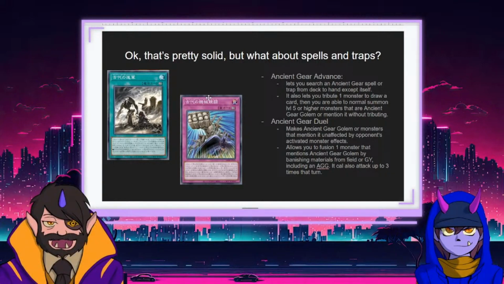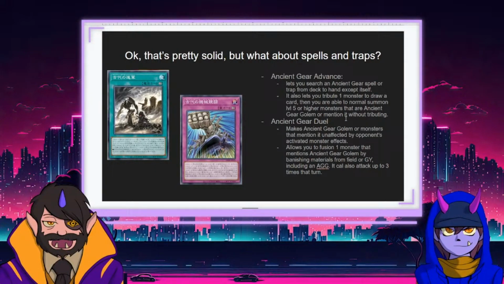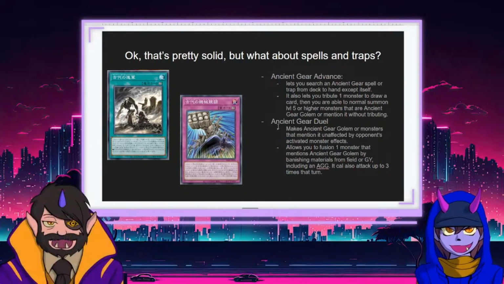which lets you summon an Ancient Gear Golem for 1 tribute. Yeah, it lets you summon an Ancient Gear Golem, well, without tributing, so like you did no tribute whatsoever. Well, I mean, you're tributing for the cost of the spell card. I see what you're saying. I totally forgot that was the cost there, but yes. So yes, you tribute Ancient Gear Golem for 1 tribute, and then the other card.